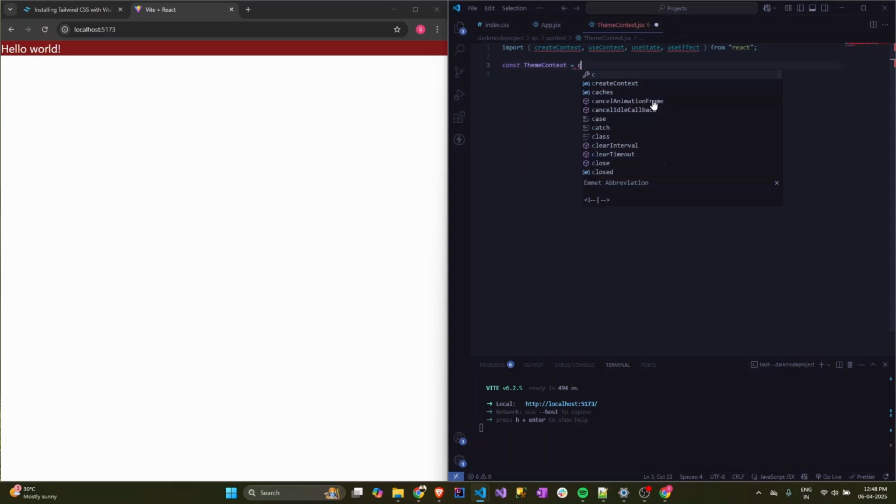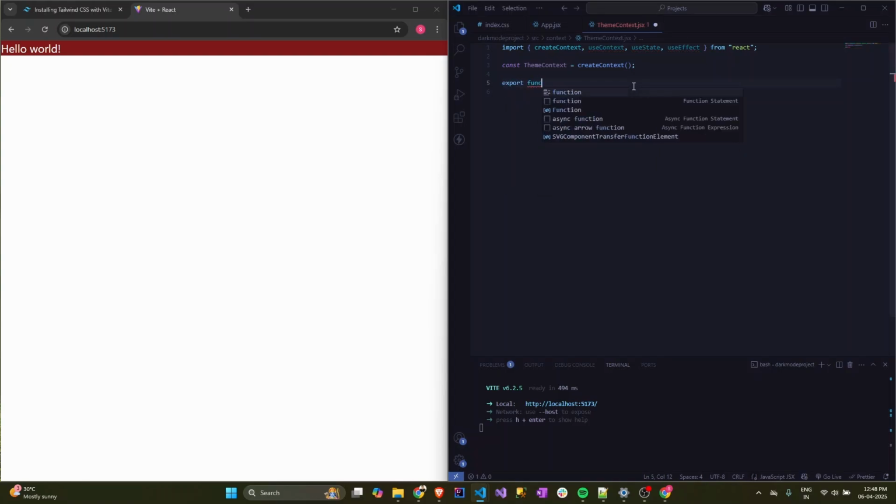Okay, and we'll use create context over here. Great. And now that we have created theme context, we'll need to create its provider, because that's how we'll provide these values, the theme and the toggle theme state that we are maintaining in our context, to all the different child components that we'll have. So we'll go ahead there, not worry. So let's create the provider.